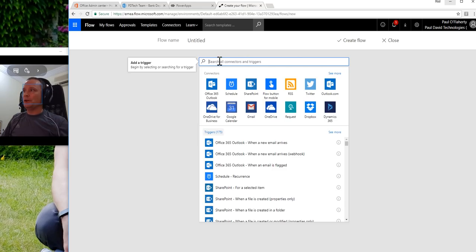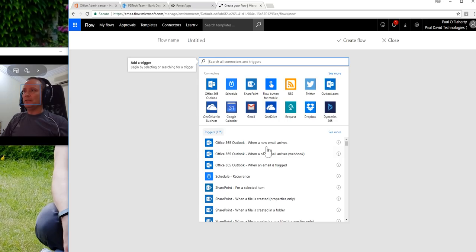If you haven't used Flow, Flow is something which just sort of sits on your Office 365 tenant the whole time, and it waits for events, for triggers, and then when one of those triggers fires, it can go off and it can do this custom processing that you set up for it. So it can do all sorts of things like respond to when you receive an email, or when a new item is put in a document library, and in this case, when we're sending something to it from PowerApps. It can also run on a recurring schedule, all sorts of different triggers.